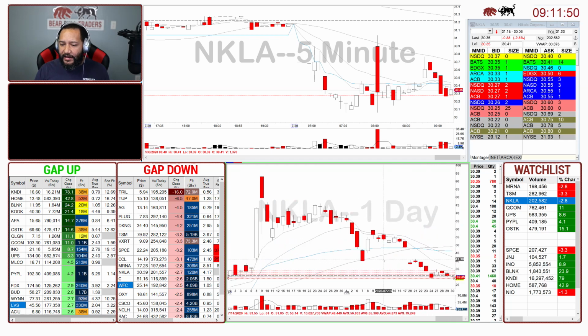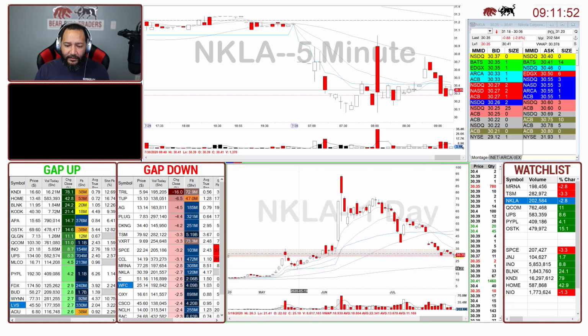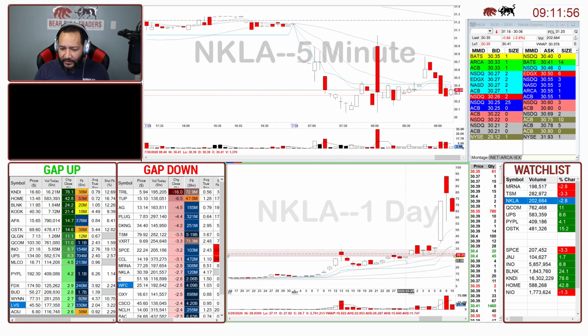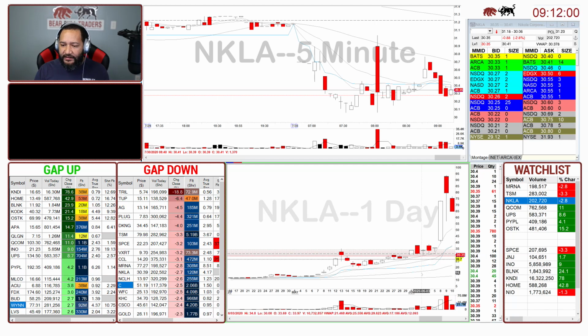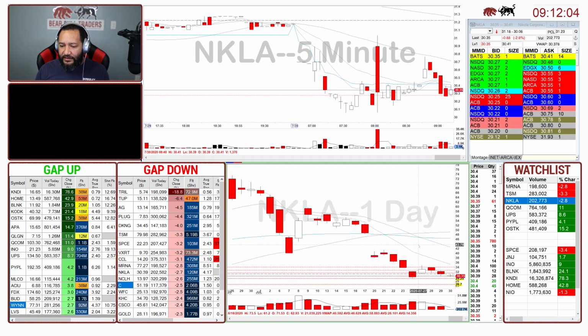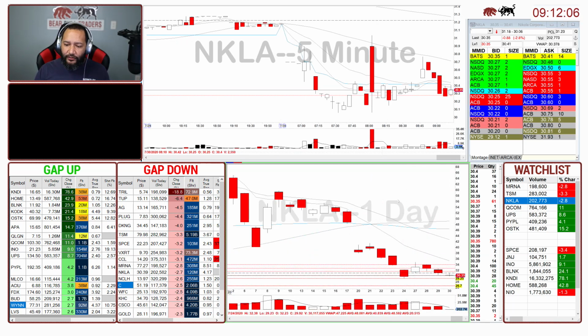If we lose this 29.25, we'll have to go back. We have not been down here in quite some time. We're looking at possibly a level over at 2670. 2670 on the daily could be a good area we could get into. So again, we'll see how things play out here. Right now we're not doing much at the moment, but if we lose this level, that could be a good opportunity.